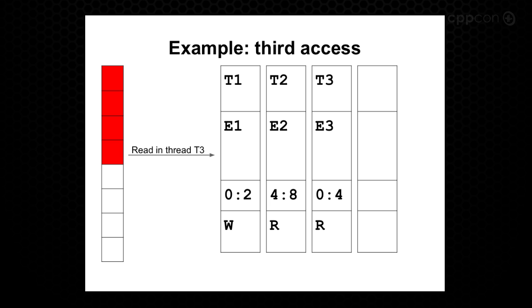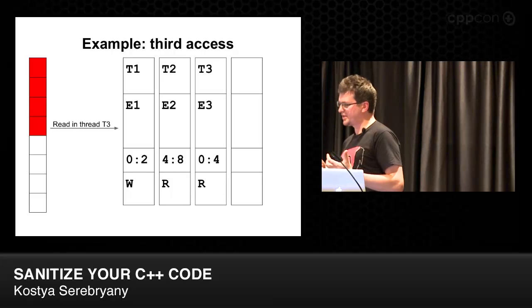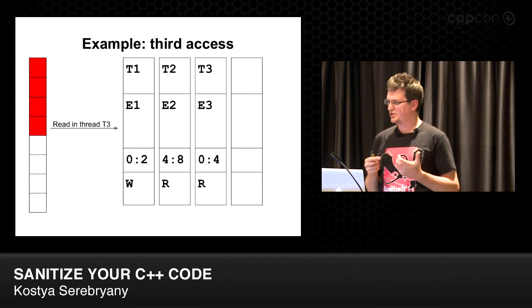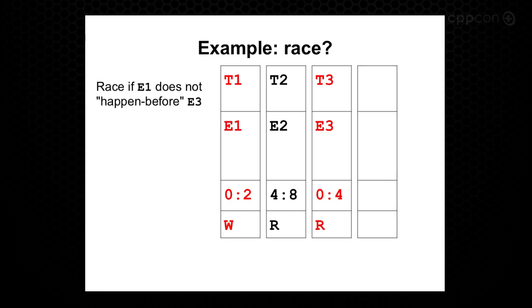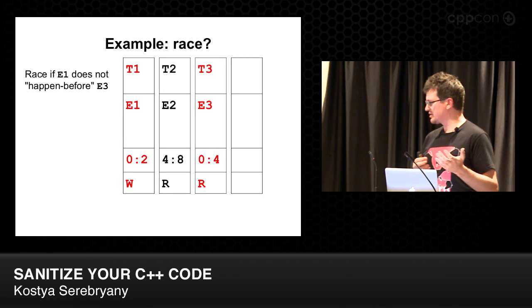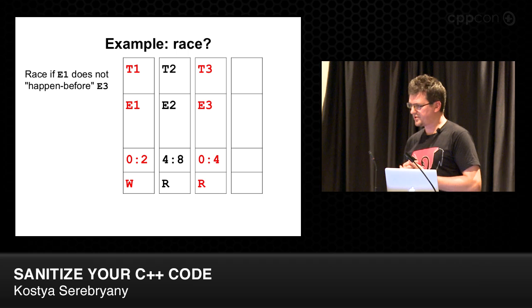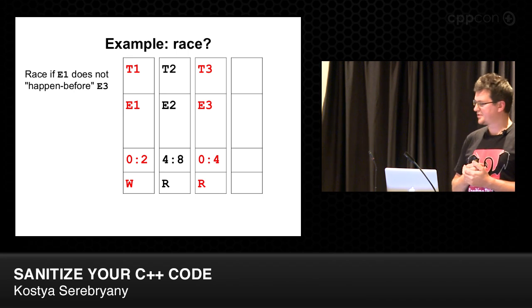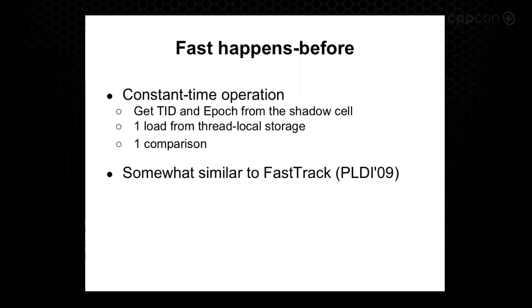We record this information into another cell, but then we notice that there is an intersection between this memory range and one of the previous memory ranges. And now we have to decide whether the current memory access and the previous memory access have a happens-before relation between them. A happens-before relation is something that is created by synchronization, either mutex lock, semaphore, or atomic synchronization. And this is what ThreadSanitizer is also monitoring all the time.